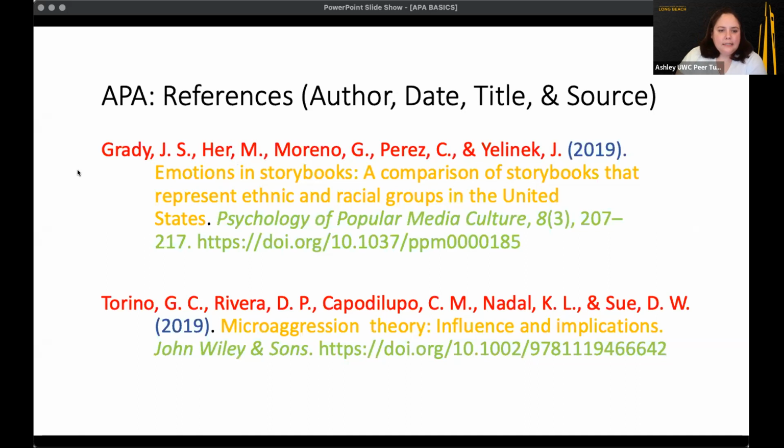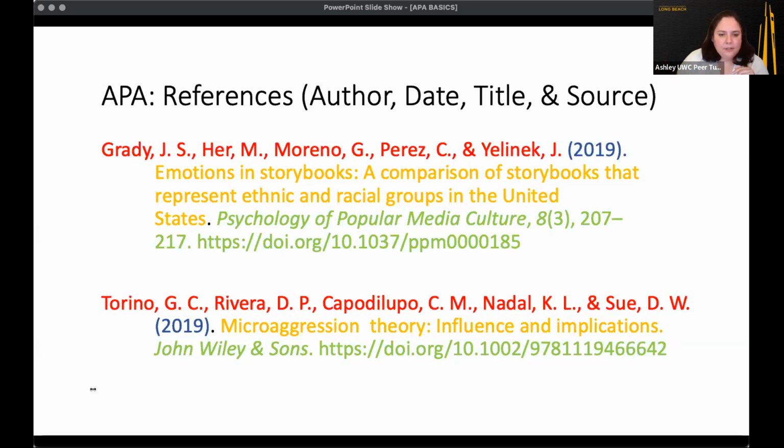Okay, so this is an example of an academic journal. Here we have all the last names, listed by importance. So this is the first author, second author, third author, fourth, fifth. In the reference page, you do use all their names. However, in the in-text citation, all you have to do is Grady et al., comma, 2019.